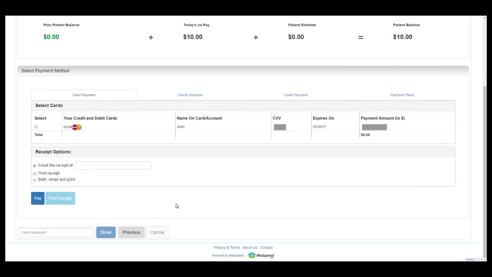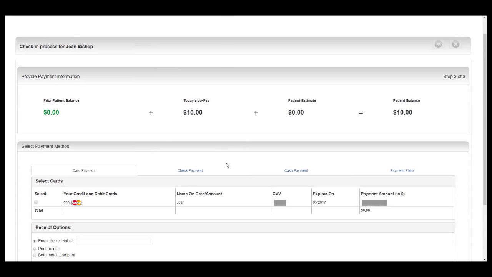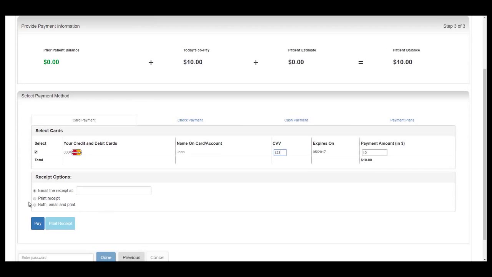Finally, she's reminded of her $10 copay and is able to make that payment herself right from this screen. Once Joan's payment for $10 has been processed, a receipt is generated, which can either be physically printed or emailed to her. After she has completed her steps, Joan hands the tablet back to the administrator.